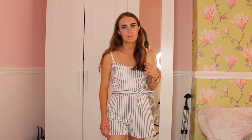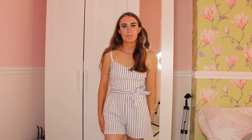So yeah. My next outfit is this little play suit from Quiz. I've had this play suit for years and I've worn it on holiday a few times. This play suit is the perfect holiday outfit. This is really nice. However, this little bow thing, oh my god, is so awkward to do up. The clothing is slightly pricier compared to Primark or Pretty Little Thing, but the quality is better.